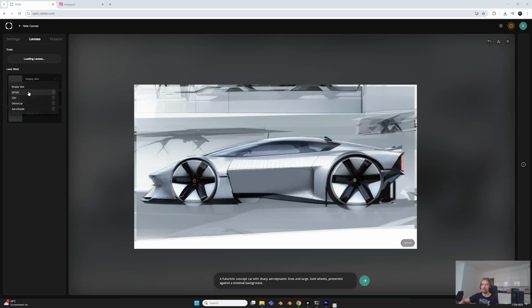You might remember here, you can have the slider and you can change the value of it. And so you can put it to 0.5 and kind of have the blend of the base model and your lens to create something unique. You can also put, again, just like previously, lens slots together. And so you can combine multiple lenses to have, let's say, an object lens and a style lens, put those together and generate with those, just giving you so much more freedom in what you're trying to generate.